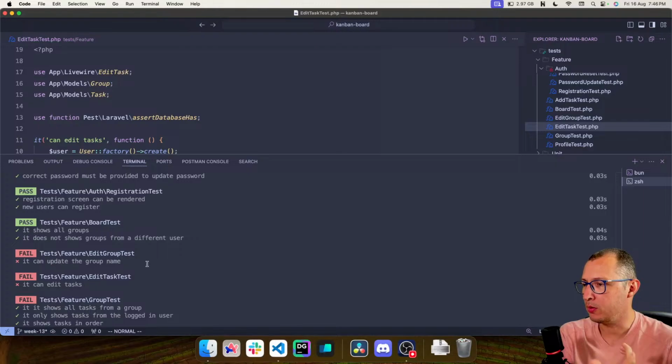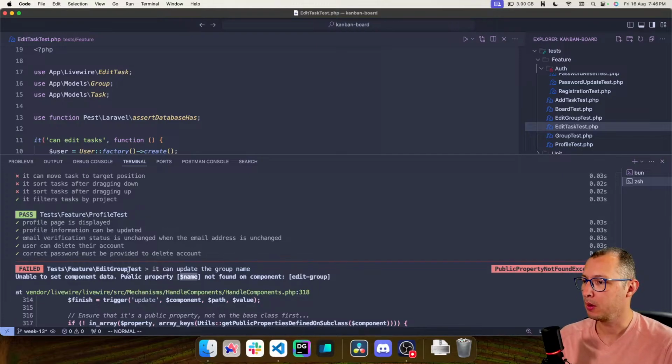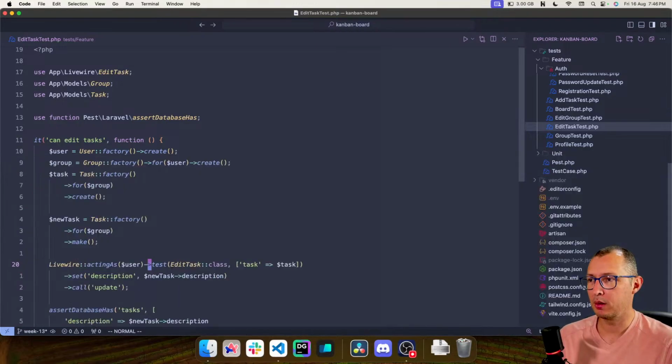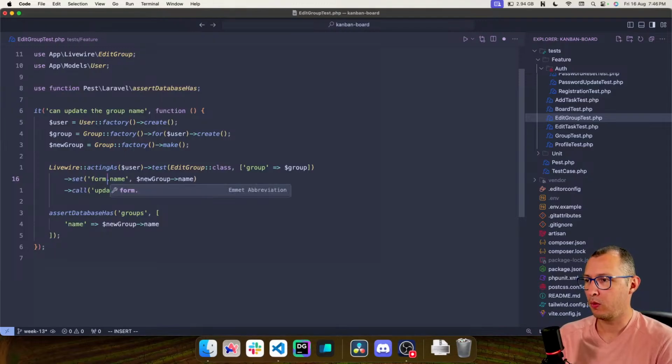What is this? I just fixed this one. Oh, same thing. It's looking for the name property in the component, but we moved that into the form, so we have to fix that as well. Edit group test. Form.name.